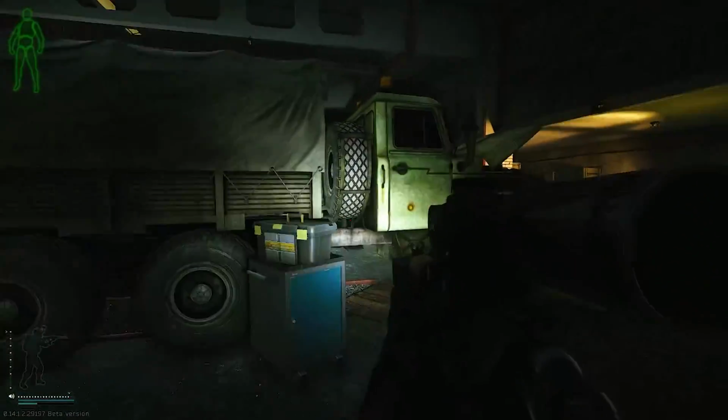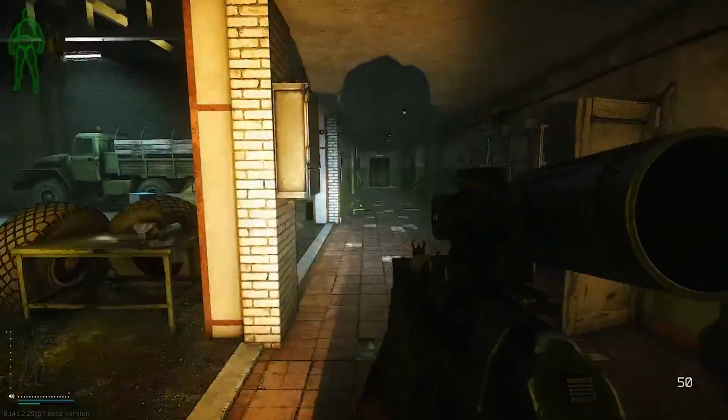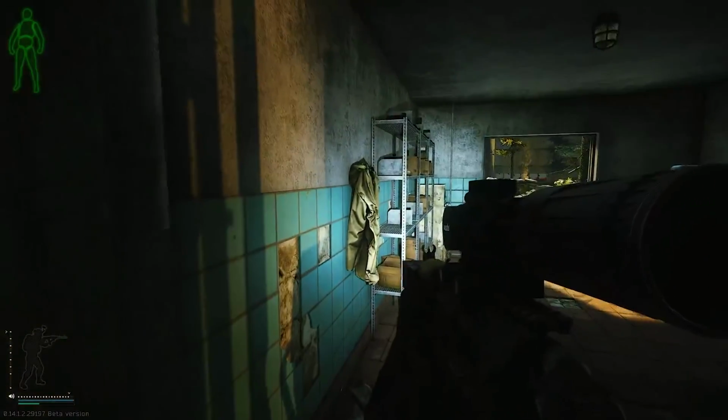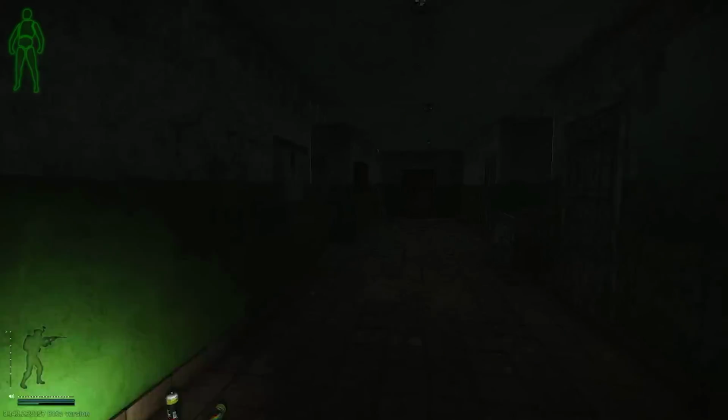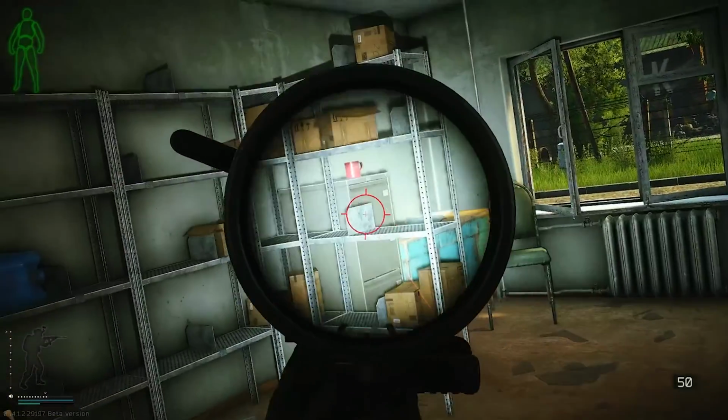Walking into this building, this is the Black Knight building. You have a toolbox that can spawn right there. Walking into here, you have a jacket on the wall. Walking over here to this room, jacket on the wall, and filing cabinets right there.